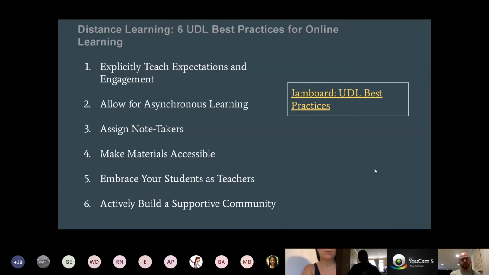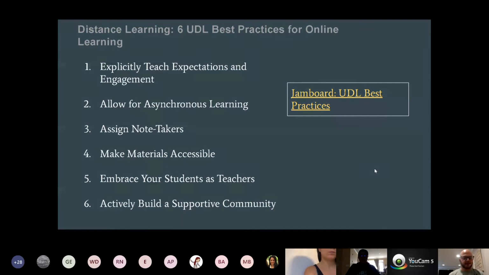And if you do want your children to attend a synchronous session, maybe it's to do a running record, if you're an elementary school teacher, make sure you give kids a lot of notice, so that they have time to make sure they have a device, or if they're sharing them at home, that they can tell their siblings, I need the device during this time, etc. Assigning note takers during UDL, to help keep kids accountable.